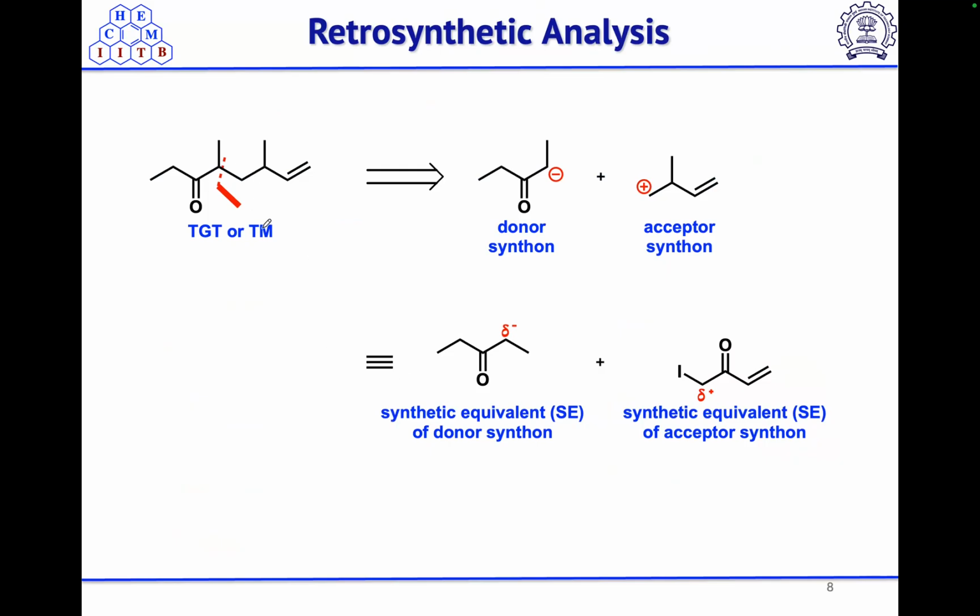We were talking about this problem, and we did this C-C disconnection approach. This is heterolytic cleavage, where we were thinking about this donor synthon and this acceptor synthon. This donor synthon we can easily get from this carbonyl group, because we can easily generate a carbanion from this carbonyl compound. And how can we get this acceptor synthon? If we have a C-iodine bond or C-bromine bond, we can easily get it. Now coming to the forward synthesis, how will we do the reactions to get our target molecule from these synthetic equivalents? We'll see the forward synthesis now.